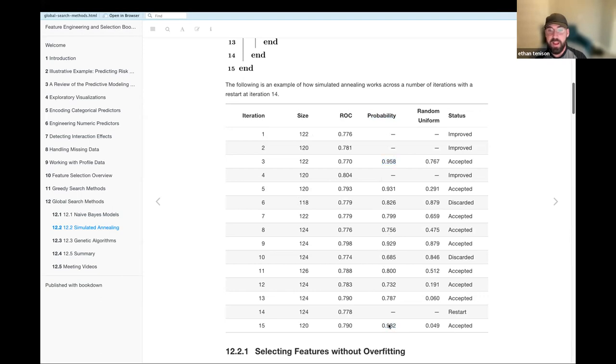Although at the very end, and I'll get back to this, there's also a point where if it doesn't improve, it'll restart the whole process using your highest performance iteration as the starting point. And so that's why you see how it decreases and then goes right back up to a high probability again. That's another way to get out of getting stuck in the local optimum. And then also, as I briefly mentioned, there's this random uniform value that I believe is multiplied with the probability to determine whether that solution is accepted or not.